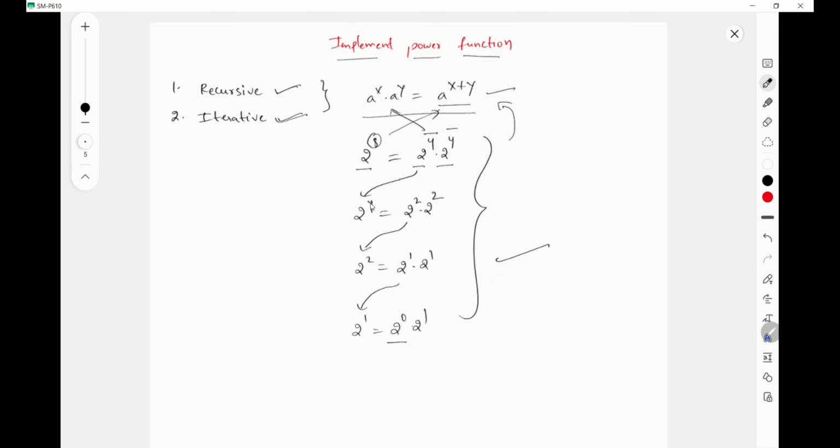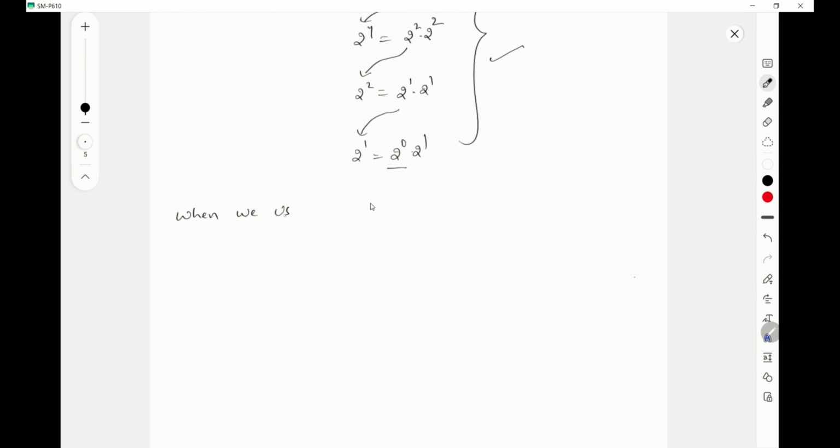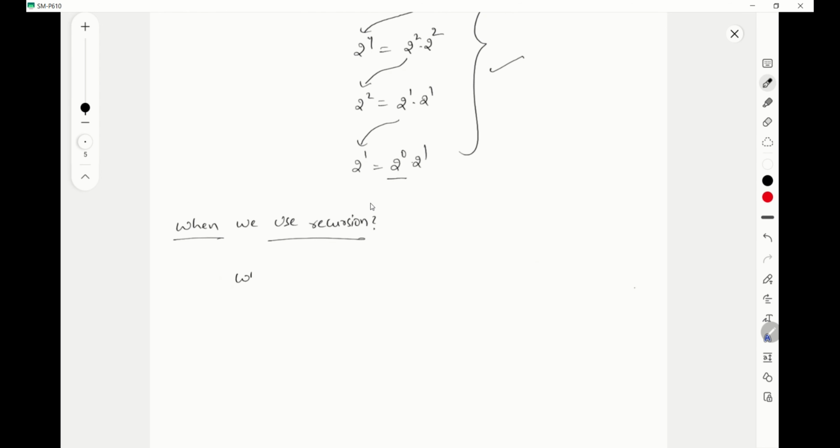Okay, now tell me when we use recursion. We use recursion when there is a scope of dividing the given problem into multiple subproblems. Correct?